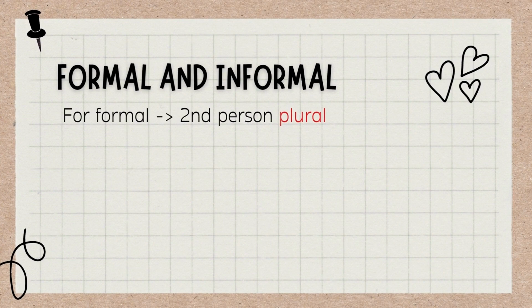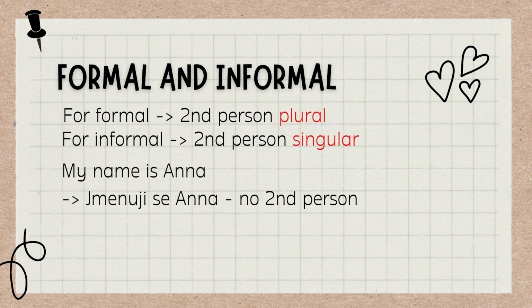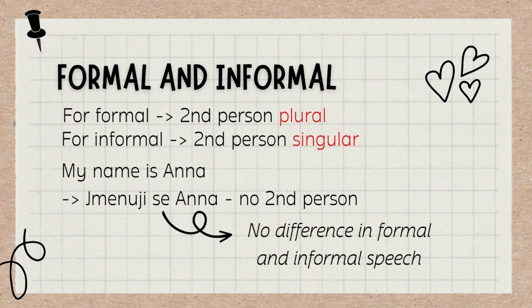First, we are going to look at the greetings. You can notice that they are only slightly different from the formal ones. Only the person of the verb usually changes. For formal conjugation, we use second person plural, and for informal, we use second person singular. That means that if you are talking about yourself and say sentences like jmenuji se Anna or mám se dobře, it's the same in both formalities. Only when talking to another person in the second person, you'll have to use it. I'm going to talk about it more when we learn verb conjugations.